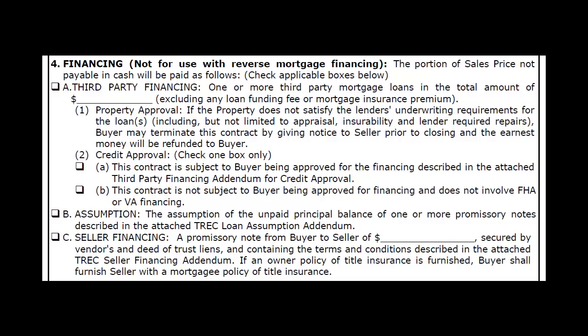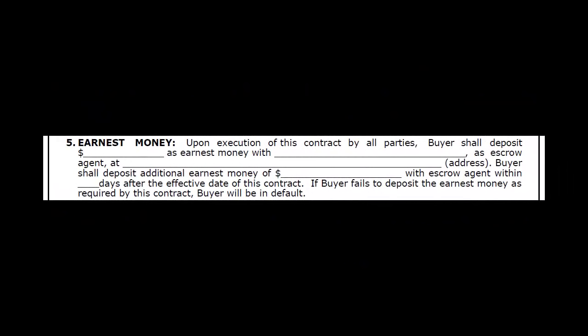Next paragraph. Paragraph 5, earnest money. Earnest money is a deposit made up front by the buyer to indicate that they're serious about the offer or the contract. And this amount can be anything that the client's comfortable paying. I always advise my client that the seller is most likely expecting the amount of the earnest money to be equivalent to about 1% of the purchase price, and that's usually rounded to the nearest $250 increment.